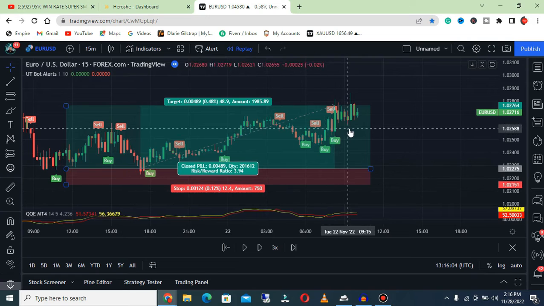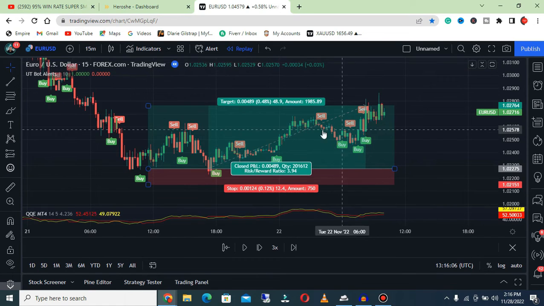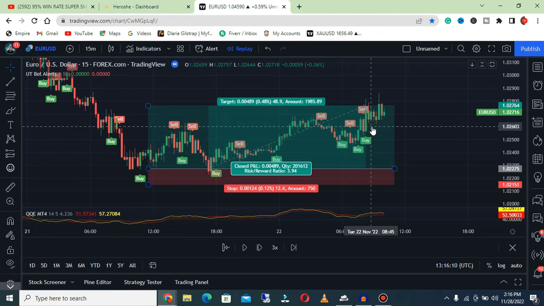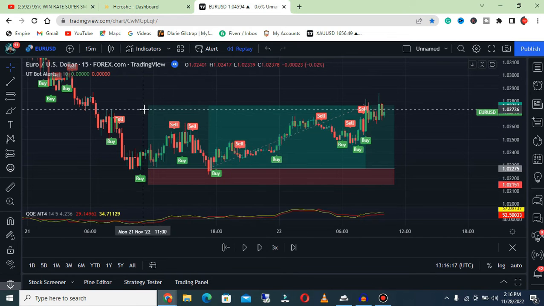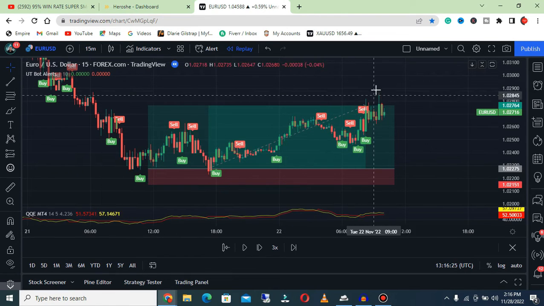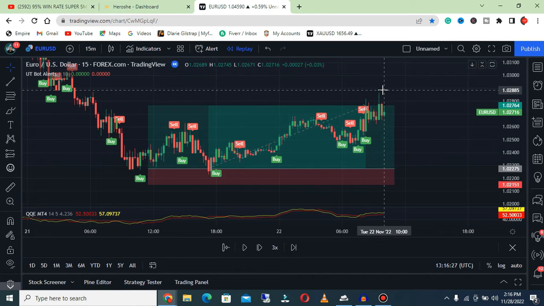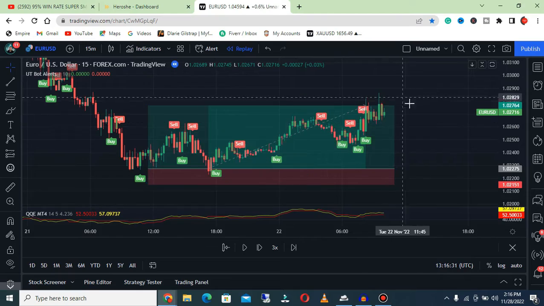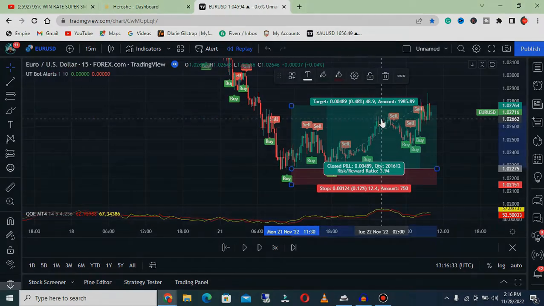All right, but at the same time, if you can't actually hold up to this point of time, because I said that this is actually a scalping strategy, which even I won't advise you to hold on for a long time. So if you cannot hold up for you to hit your take profit, always make sure that you are ready, you are there to get out of the trade manually yourself. It is very important. But over here we actually hit our take profit, but it takes a lot of time because we have a lot of signals after that. All right, so guys, this is actually another good moment here, so I'll be finding another great moment.